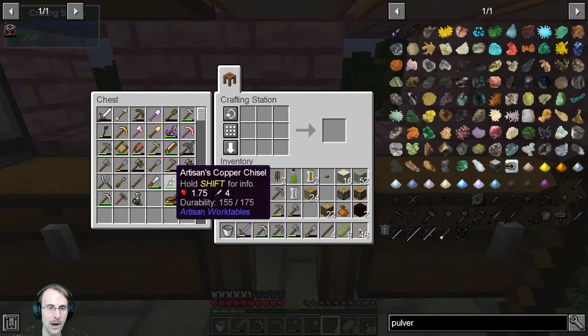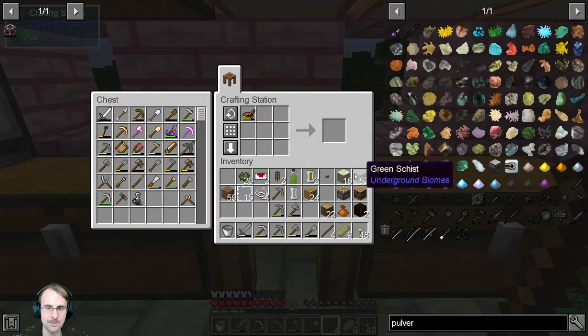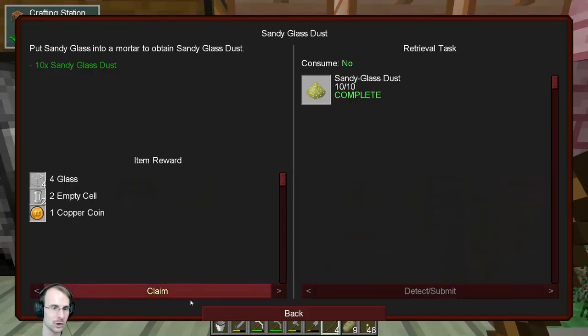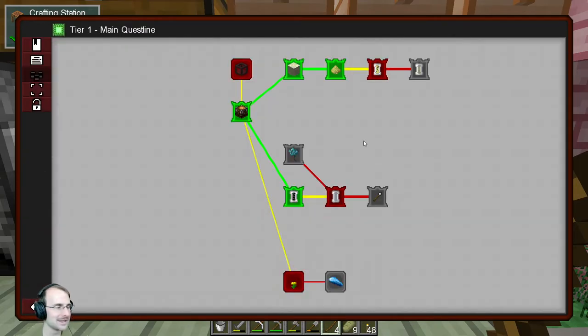I like how it gets some consistency behind it, where it's like, oh, I've done this. I know how this works. You know, something needs to be crushed, likely the mortar and pestle is going to be my good starting place for it. This gets us more glass, more cells, more copper coins. You can see the amount of cells that we're getting shows how much we're going to be using them.